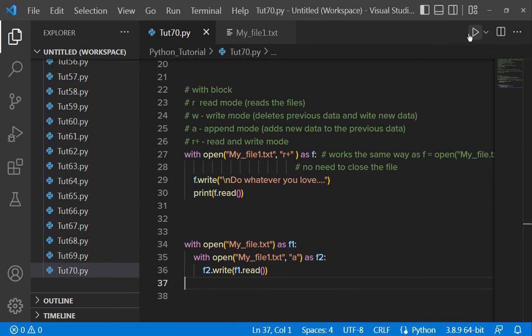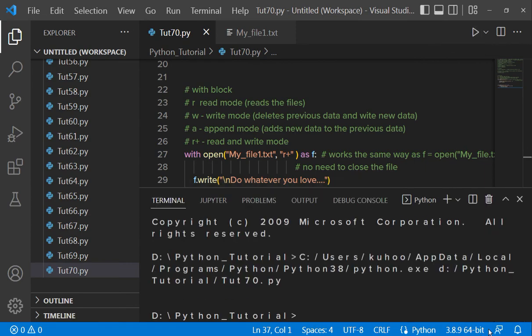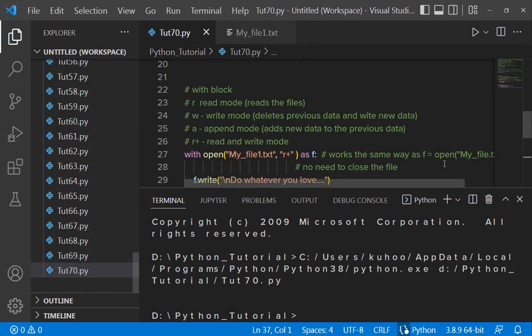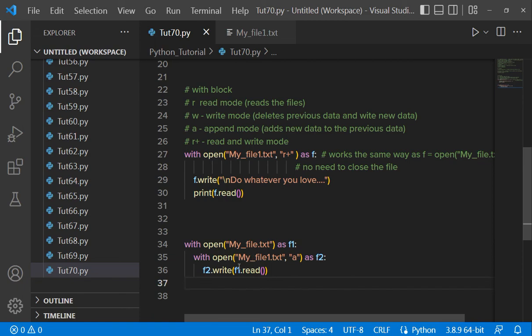Now if I run it, you'll see "love yourself the way you are" has been appended to my file. So it has read the file f1, myfile.txt, and the text that it has read has been written to f2. So that was how to read from one file and write to another file.